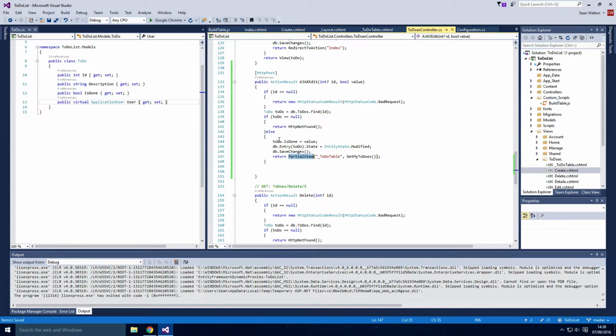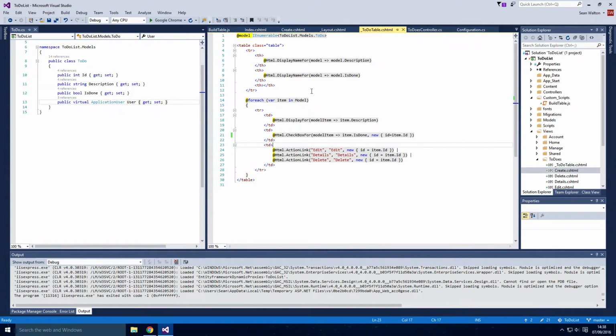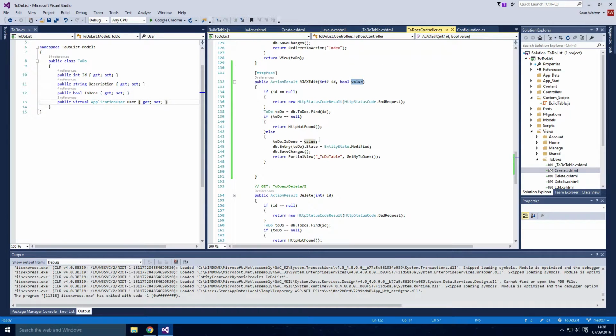Whereas here, assuming that everything went well, we correctly picked a to-do and found it in our database, then we set the value of isDone to the value that was input to this action. We update the database, save it, and then return the partial view, which is this table here. And then that'll go back to the JavaScript, the jQuery, and the Ajax, and it will replace the table div with the new updated table with everything saved and nice. Okay, hopefully, now I've said that a few times, you're kind of following. When it's all working, I'm sure you'll see what's going on.